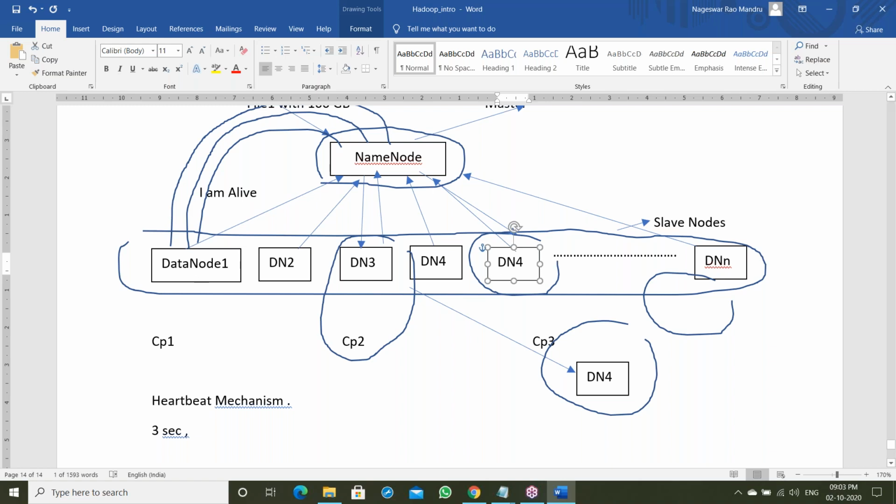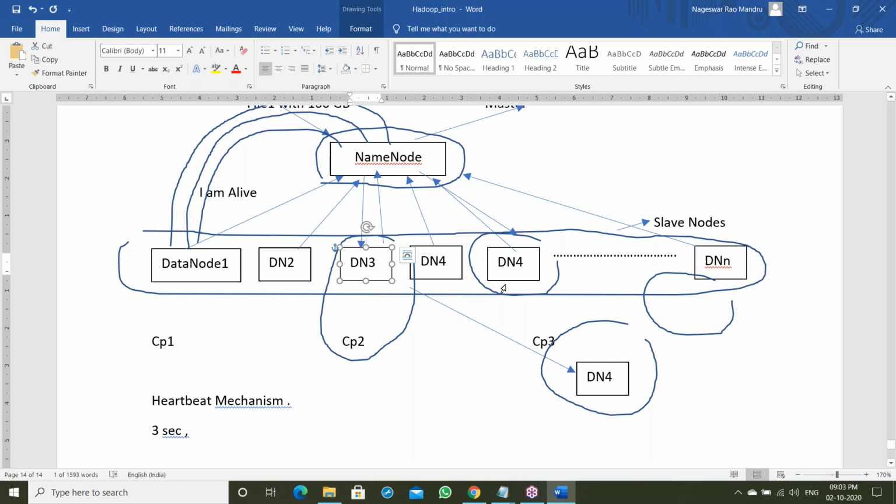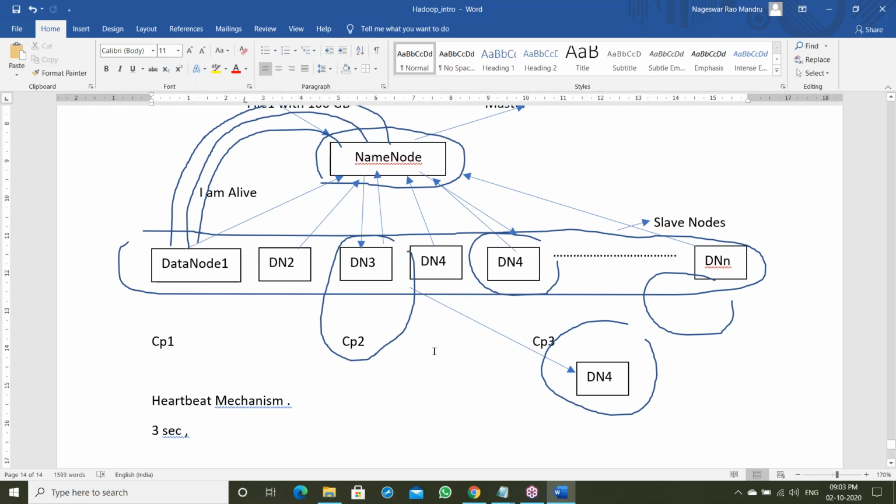That's the reason for 3 copies. One is to handle the failure case. Another one is to handle the copy being busy, that copy is busy with some other job, then go to the third copy. That's the reason for 3 copies: one for failure case, another for utilization.